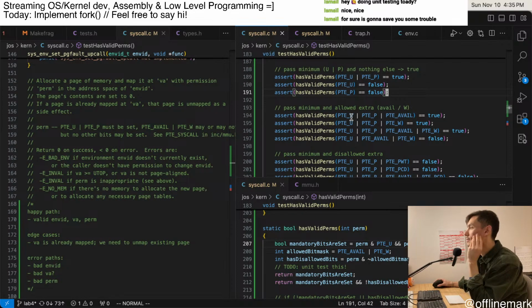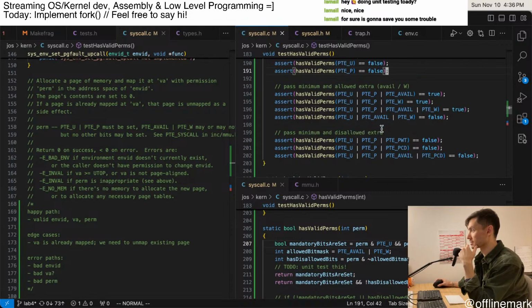So, right, so the allowed ones are also valid, right? And the reason the bug hasn't kicked in yet is because the bug is in the second part of this condition, which is a bit too strict. We don't get there. As long as it has both of these things, it is going to pass. So all these tests, right? So good, either of the optional ones or both of them, that's all good. If it doesn't have the present one, that's false.